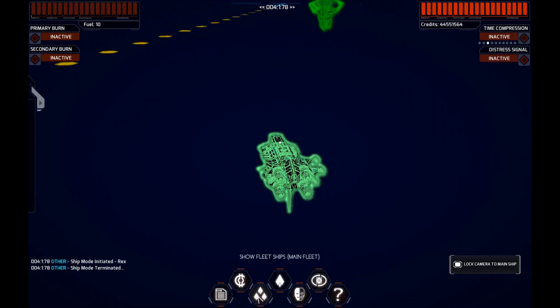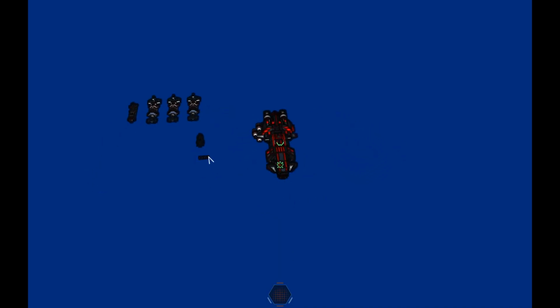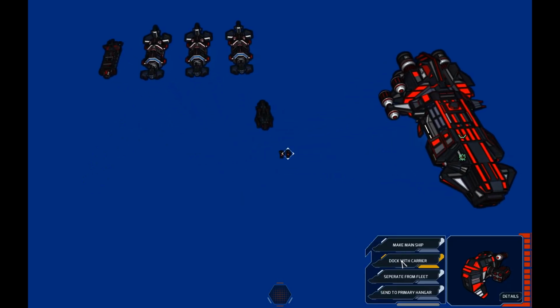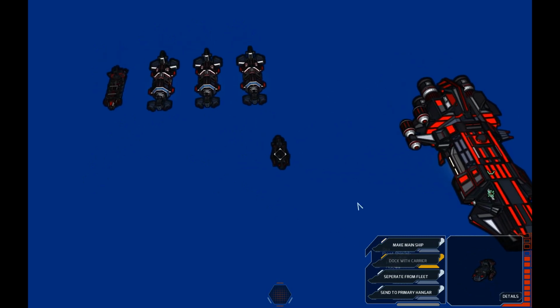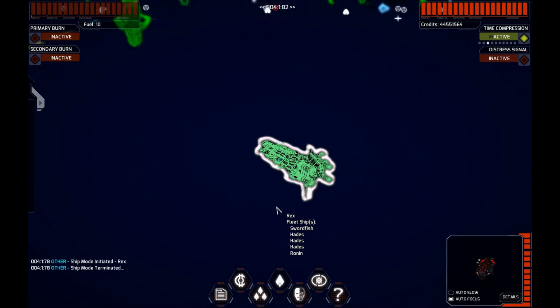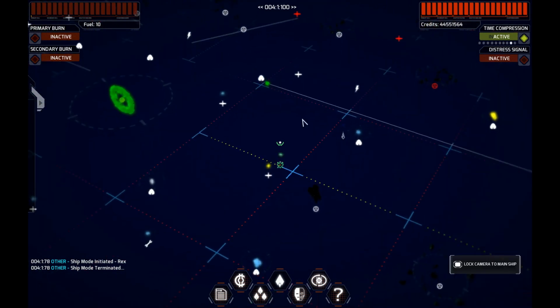Let's go back to overworld mode and look at our show fleet ships button here. Another way to dock these ships is in this interface. You can just say dock with carrier. So I hope you have a bunch of little tools to make things easier to manage. Let's see, anything else I want to cover? Okay, so initially there's going to be three carriers. Let's find another battle.